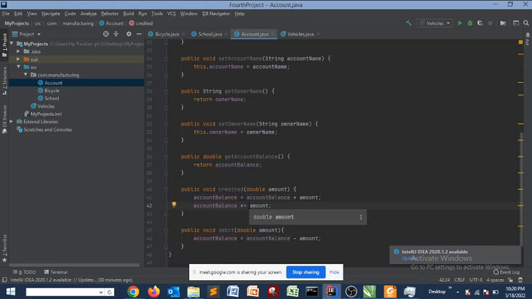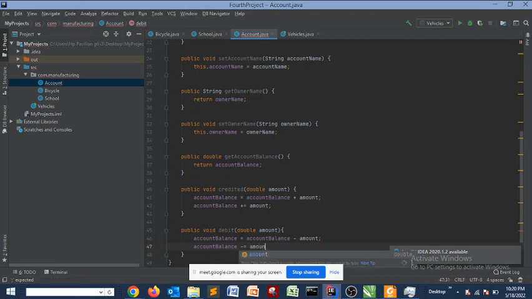Plus equal to means exactly what is up here. So here, the short form is going to be account balance minus equal to amount, and what is down here is also equal to what's up here, the same thing. You're saying account balance minus amount equal to the account balance. So it's just the same thing, but let me not use the second one, let me just use the first one, but just know that they are exactly the same thing. But my throat has already started to pain me.